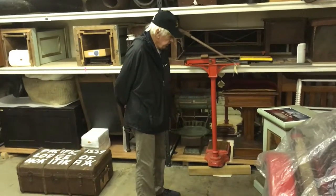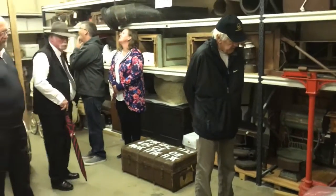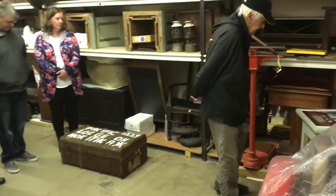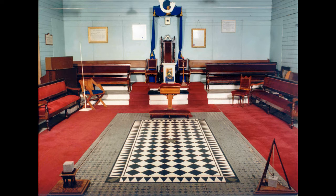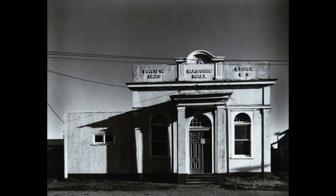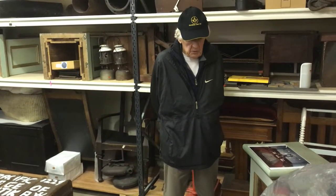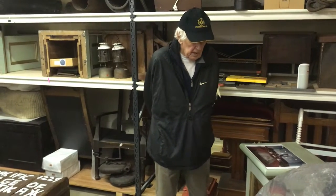Over here is a very beautiful column which was positioned in front of the lodge in the early days, in front of the senior warden, and on top of it was a colour photograph of what the lodge rooms looked like when Pacific was using it right up until the time they departed Hokitika in 1978. And it carried on with Westland Kilwinning Lodge using it through to the middle 1980s when they completely folded up and the lodge rooms became very derelict. It was subsequently sold to the Hokitika Dramatic Society for $13,000, land and buildings, and the money was halved between the two lodges, and Pacific straight away donated their share of it to Westland High School for a scholarship. I don't know what the other lodge did with their money.